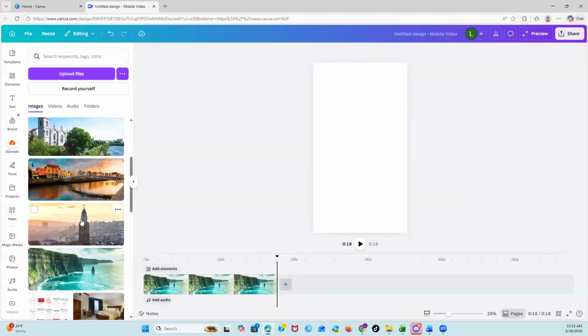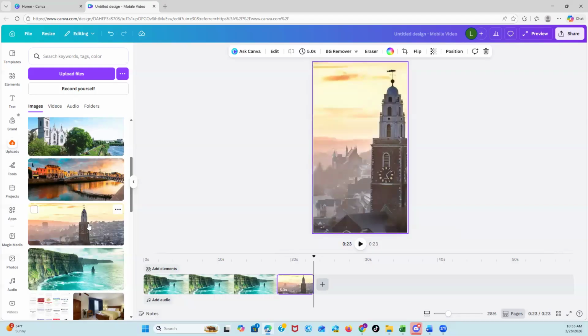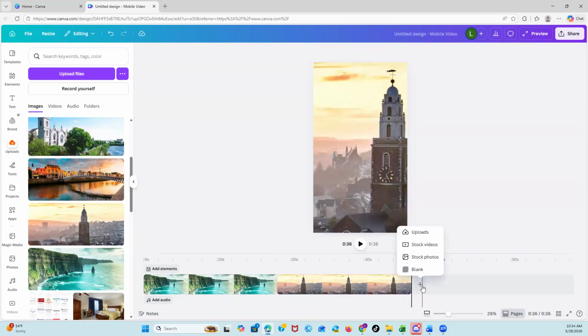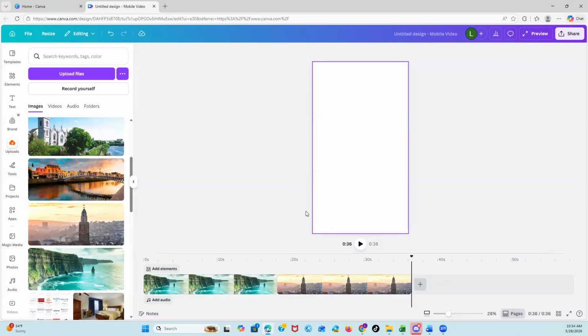So I'm going to stick a couple of these ones in there. And you see how, now that I did the first one as a background, it automatically popped that in there for me already. So then I'm going to do the same thing. There's 3. And then I'm going to do plus. And then I'm going to come over here and do this one.